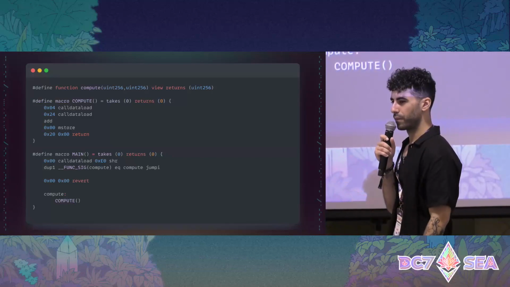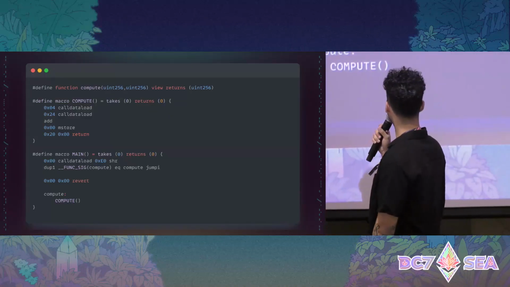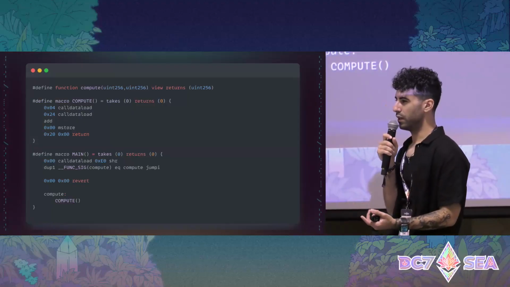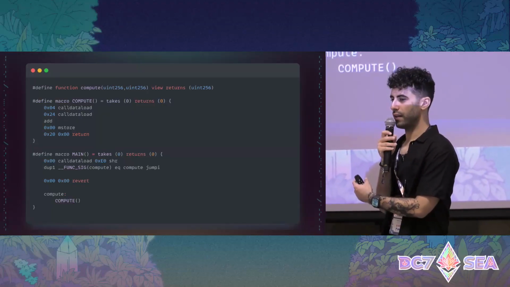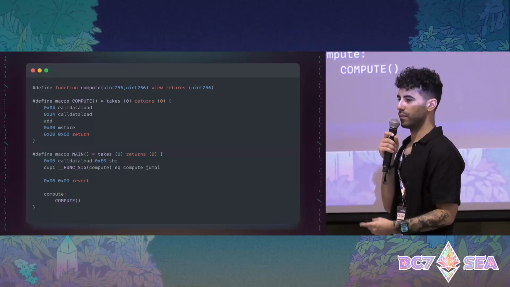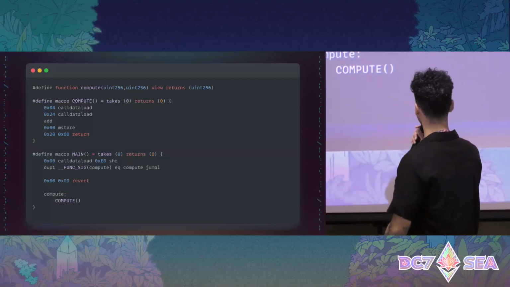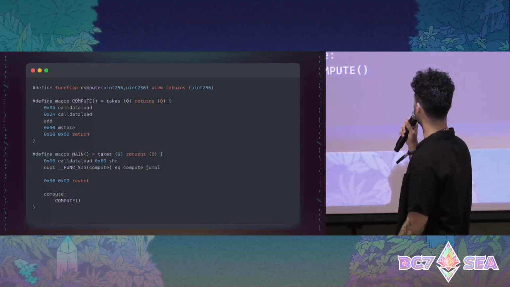Continue the execution until you put the return or revert. If you revert here, it's the same thing as in Solidity. You can revert here, but then the call can continue. Oh, no, sorry, I understood it the wrong way.